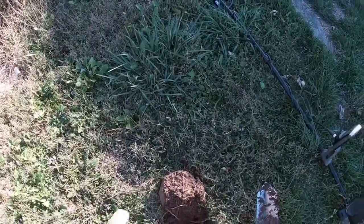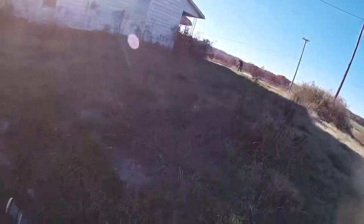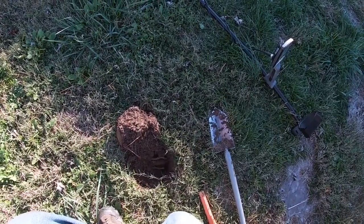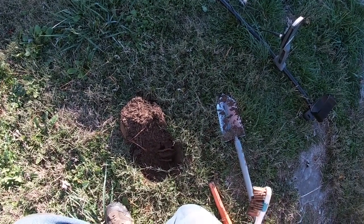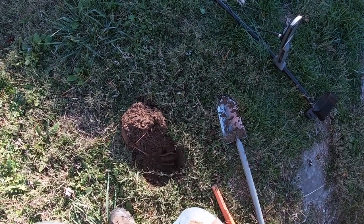I'm trying to get through this hole. I think I got the whole thing out undamaged. I'm getting ready to check, but it says escort, and then it's got a small little globe. I think there's some writing inside of that. Hold on a second, let me see if I can find my brush. Oh, and of course I made a mess. Something to Matt.